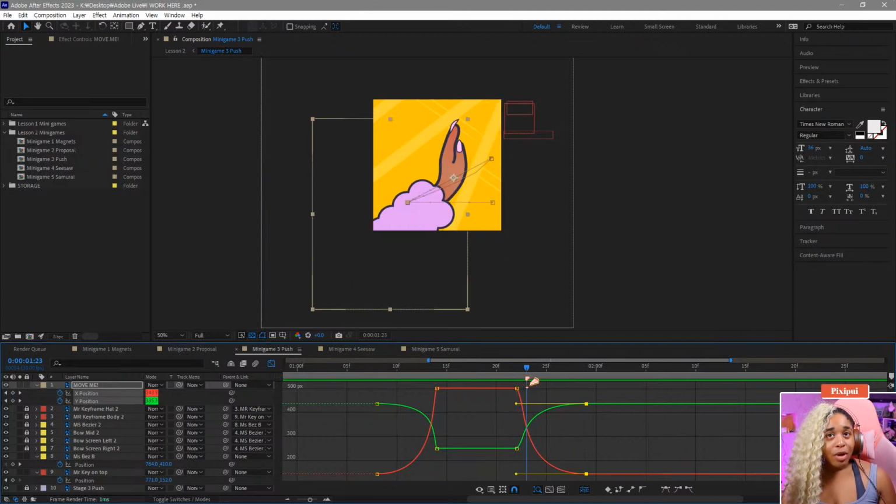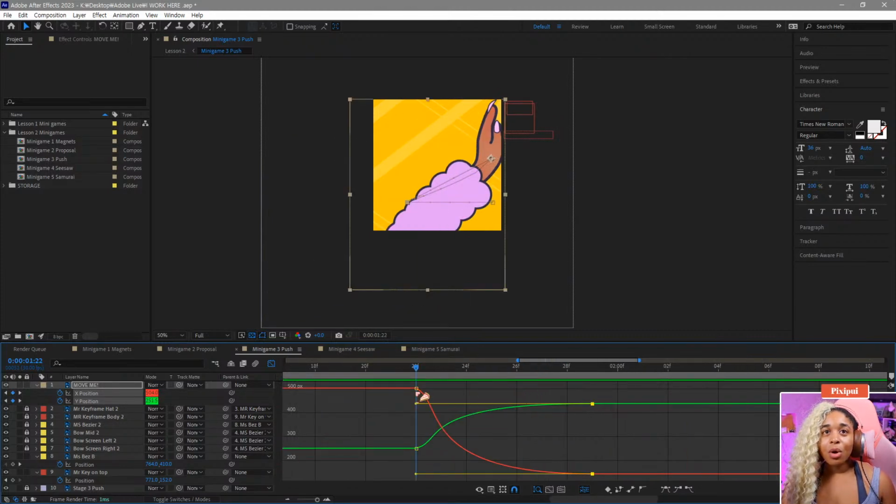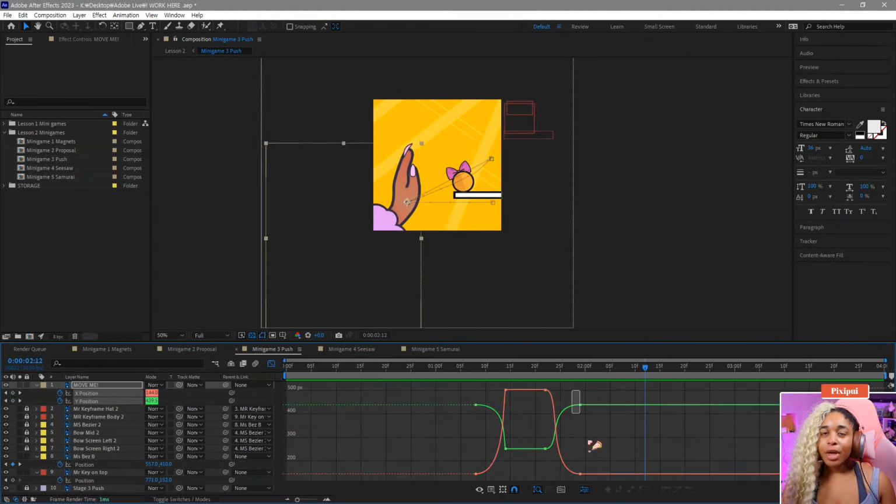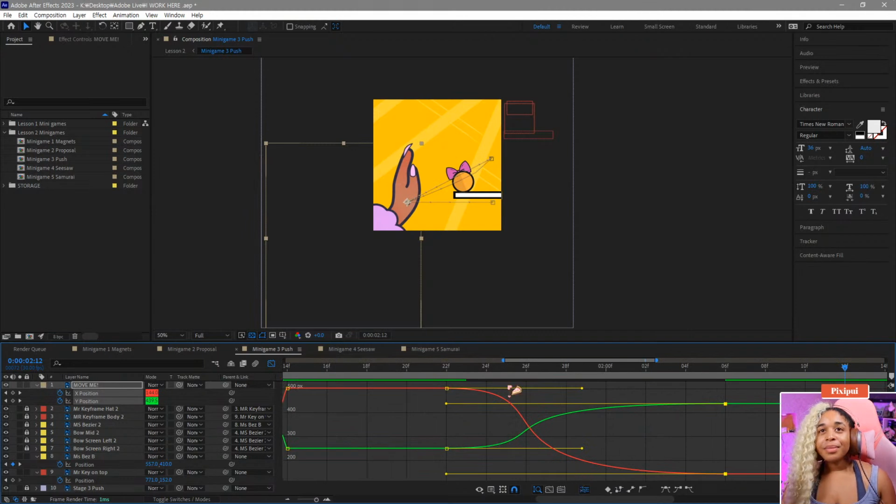The reason why it's moving fast is because the curve here is short, and short is fast. So let us also open these ones, have a nice little curve to both. And I'm going to drag it out because I want a different feel than what I've got. So this is what I'm talking about.